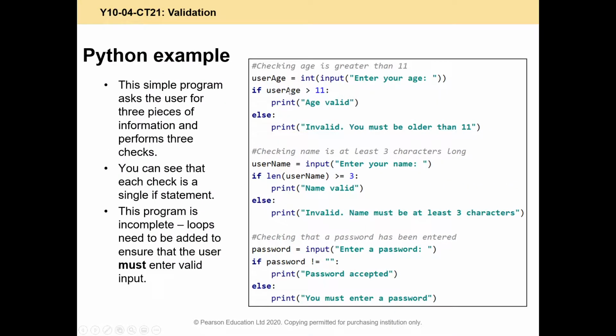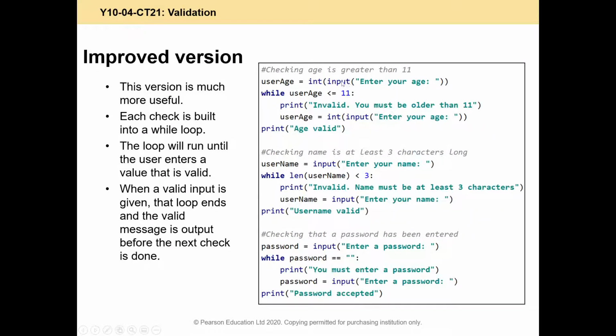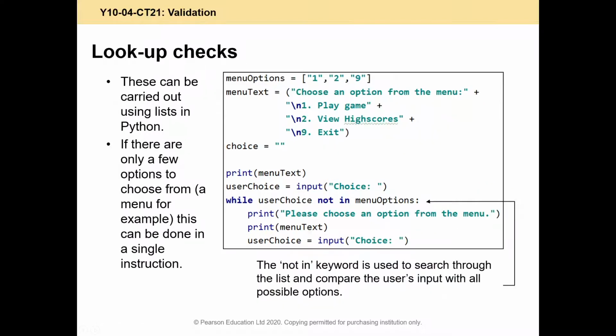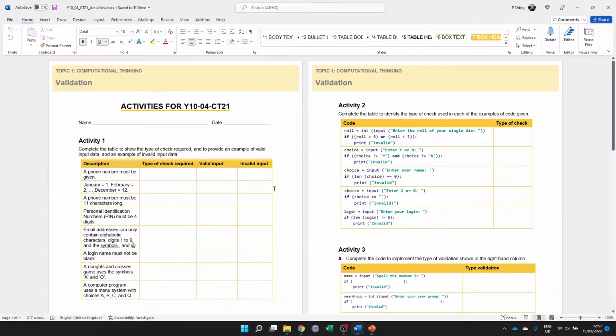And this is a better version because this only asks the user to type in once. This time we're saying, right, I want the user to type something in, but we're going to keep asking them to type something in until it's valid. Here, we ask them to type it in once, and we're going to keep asking them to type it in until it's valid. So the user experience is much better now. They don't just get one opportunity. They can keep trying it. We'll come back to lookup checks later because it's too much to take in one go.